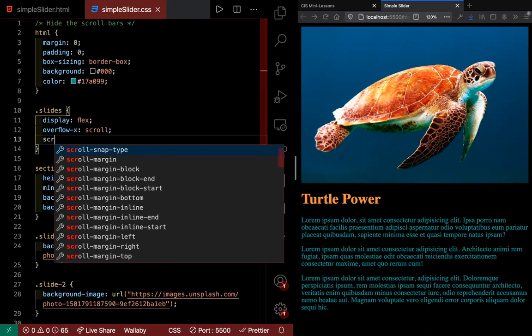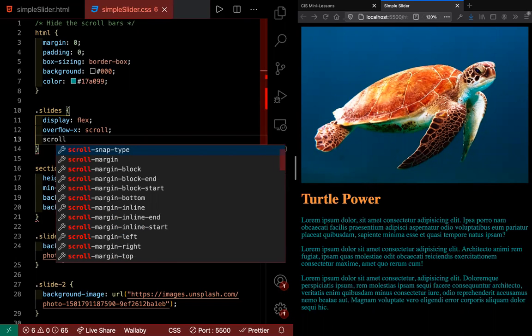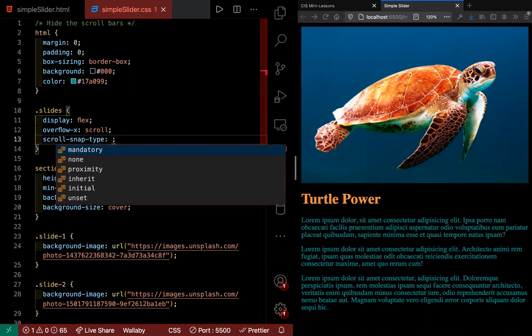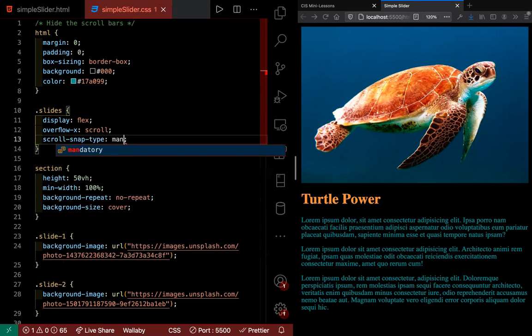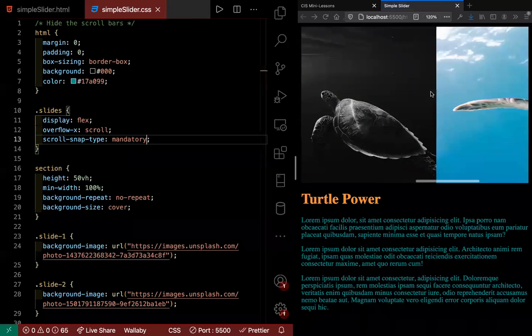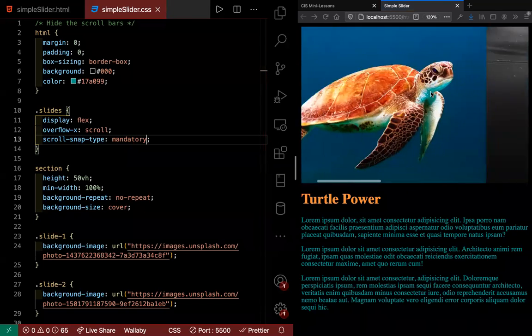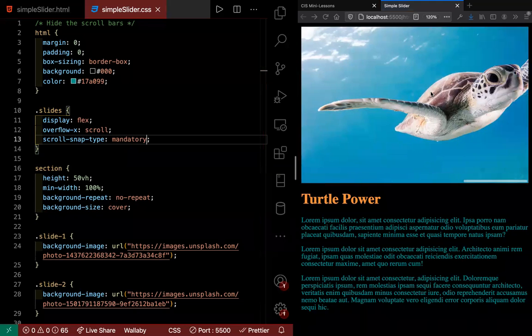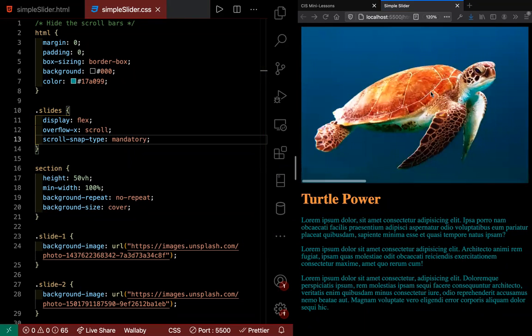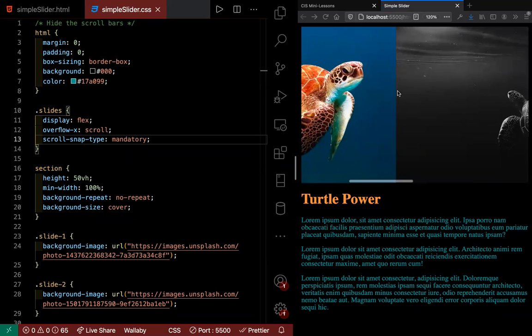So what we can do to go next, or next step, is we can use this scroll snap type, and we can say mandatory. Okay. But we're still not quite getting that snappy feeling that I'm looking for. Now, you can get it when it hits the end, but it doesn't quite do it when it's seeing the images that are in the center, I guess you could say, those center elements.